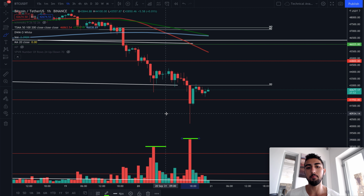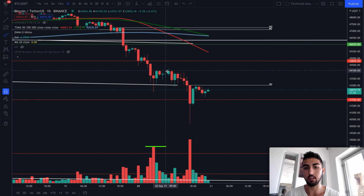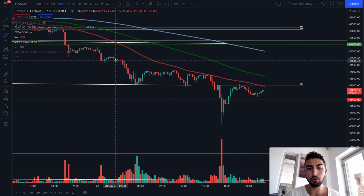And so the fact that these micro timeframes are bearish tells us how the environment is on the playing field, right? Those larger timeframes are talking about institutional volume, and now we're coming into the more retail side with these smaller timeframes. And so that means retail is selling right now, it seems like. Maybe the hodlers are still hodling, but we go into the 15-minute chart, no volume here.